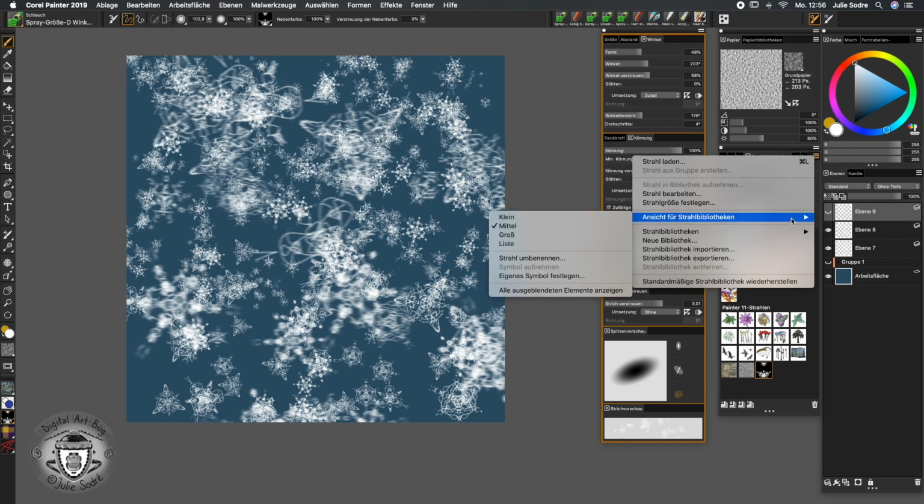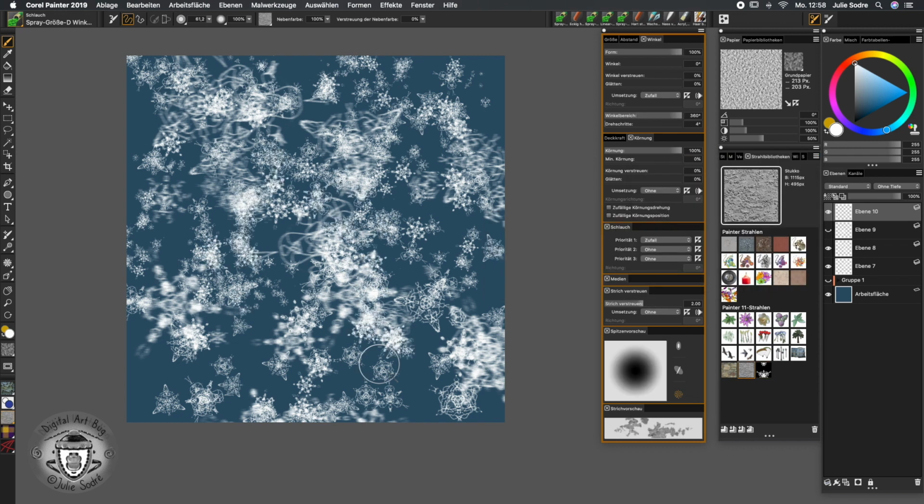You can as well change the view of the image hose library. You can make it small, middle, large, have it as a list. You can change the name of each image hose. If I would like to save my own image here, instead of having this image that is kind of random from the system, I could, for example, select a square image from any part of this image hose.